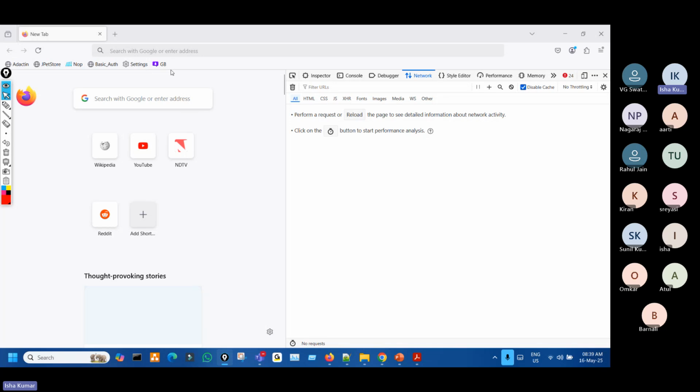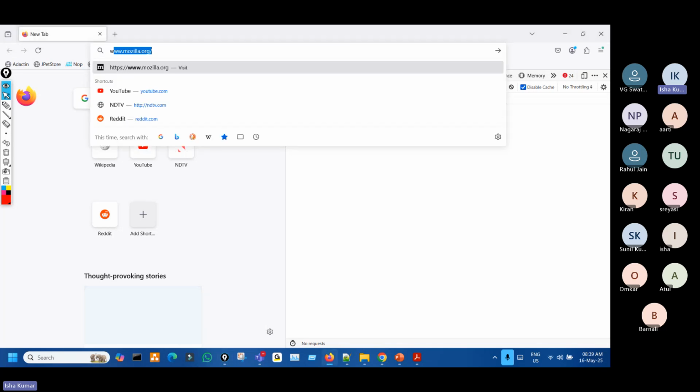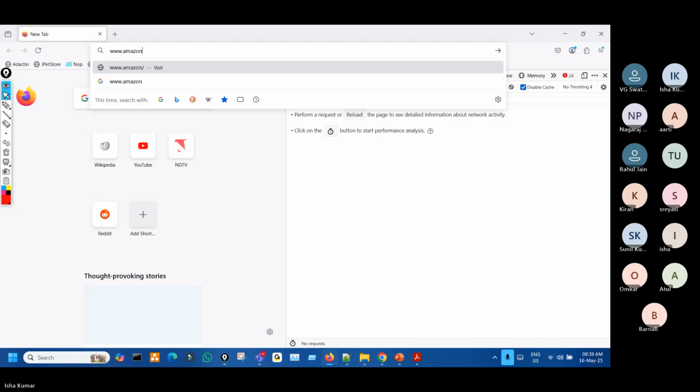Now, suppose I'm going to launch www.amazon. I'm going to launch the Amazon website, and this is a user action, or technically it's called a transaction. So I'm going to do a transaction.